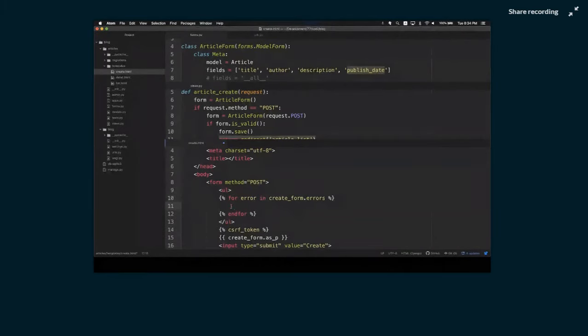For each error, I'm just going to print it out like this. So this is what we're going to use to show the errors, if there are any.